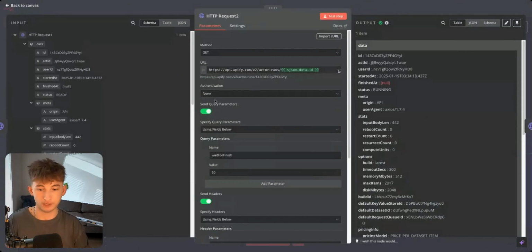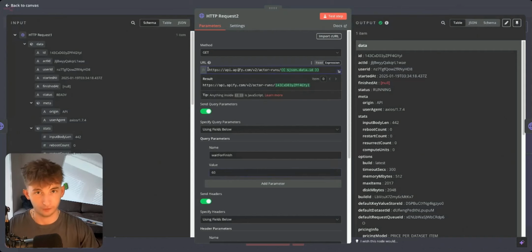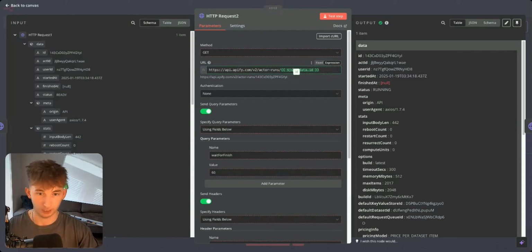And this next one, we're basically going to wait for this node to finish, because it takes a little while to run. It might take 30 seconds, 60 seconds, 2 minutes. It really depends, and you could change the value. So feel free to copy this as well. Pause the video, whatever works for you. I'm putting in api.apify.com/v2/actor-runs/data ID, and the data ID I'm literally just grabbing from right here and pulling over.